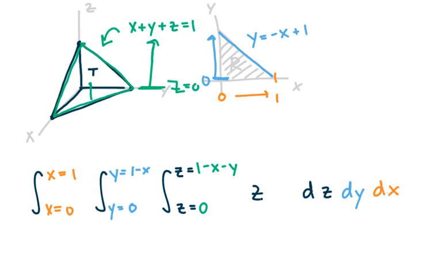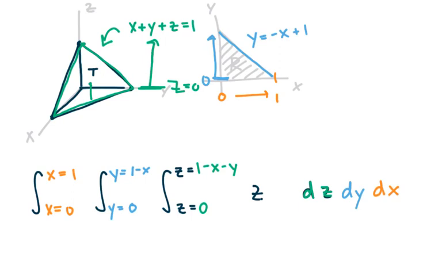So dz, and maybe I should have written that in green to be consistent, but dz, dy, dx, z, y, x. Z can be a function of both x and y, y is a function of x, and then x is a constant. So it's always going to be in that kind of descending order. And the way we're defining this, you're probably not going to see any problems where we need to do them in different orders, but there could be situations where these orders switch around and then the way we've written our functions switch around. But this is just kind of the most conventional way. All right, so now let's look at solving this integral.